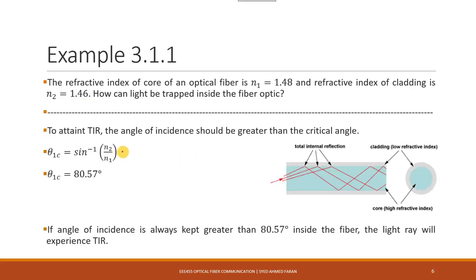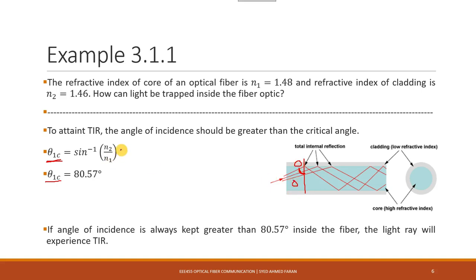In the previous lecture, we found this formula for the critical angle using Snell's law, so we are using the same formula. As per the book, we are using this notation, theta, to describe the critical incident angle. This is equal to sine inverse of N2 over N1, where N2 is the refractive index of the second medium and N1 is the refractive index of the first medium.